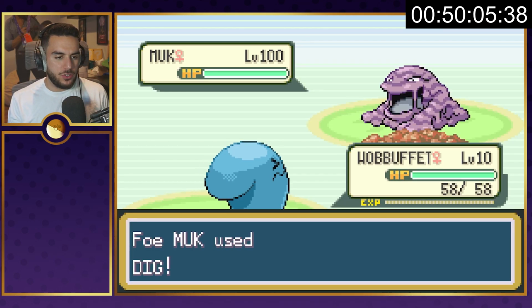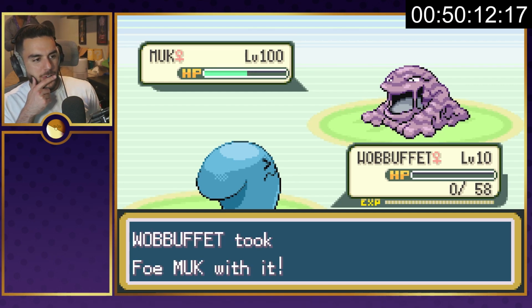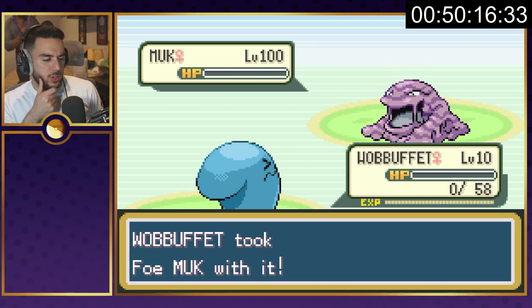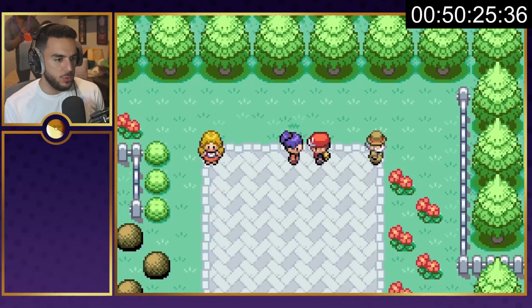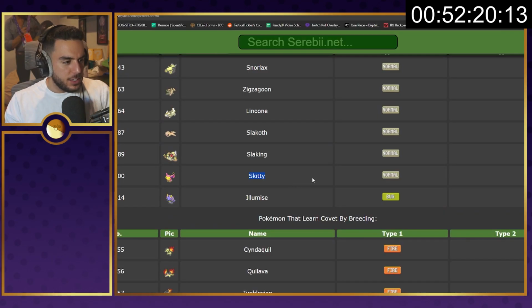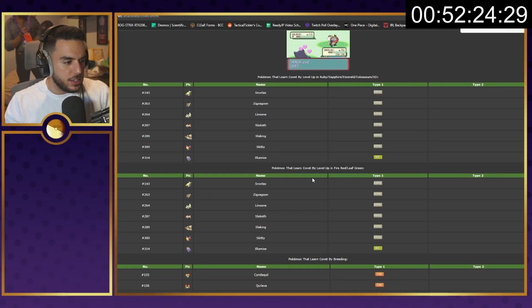Yeah, we counter these. Yeah, Muk dies. Do I get the Moonstone, though? Why do I even need a Moonstone? When I really think about it, why do I need the Moonstone? What's that for? Did you manage to get the Moonstone? You didn't give me one, did you? I didn't manage to get Missy? Skitty could learn Covet? Since when?